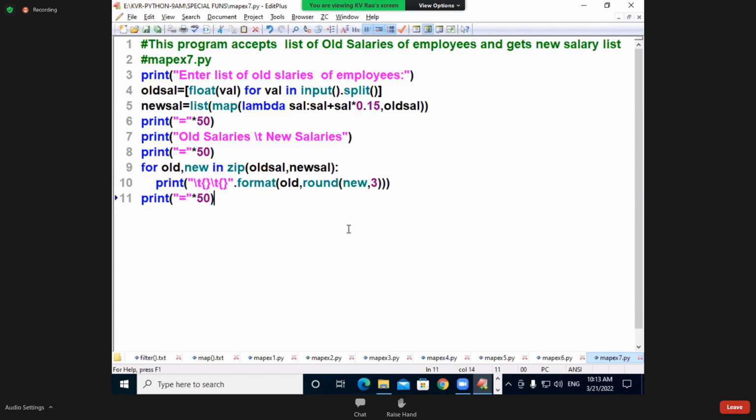One more. Write a Python program, do it. A new variety of map function I'm going to tell you.